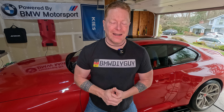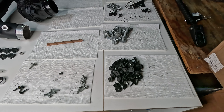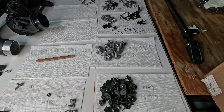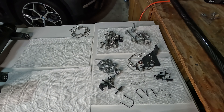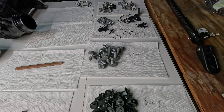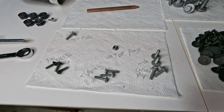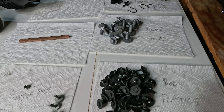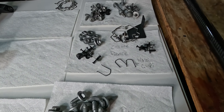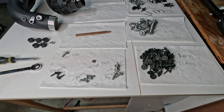The very first thing we're going to do is get the car up in the air and I'm going to show you all the plastics we need to take off from underneath the motor to drain out the coolant. Before you get started, I want to show you a little trick that I do. There are so many bolts and pieces that you're going to be taking out that it could be easy to forget which ones are which by the time you come to reassemble. So I've laid everything out on paper towels with notes — this is exactly where this came from, so I'm not looking for it later. Just a suggestion as you move forward.